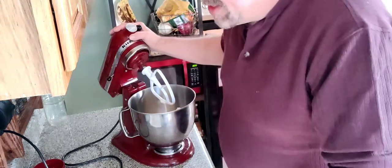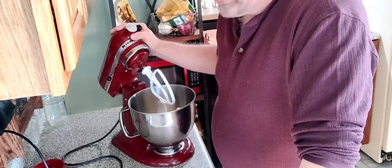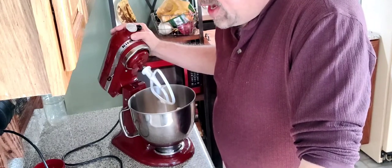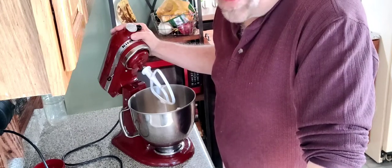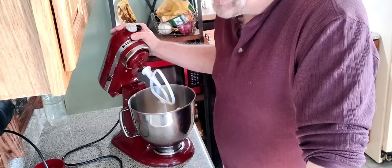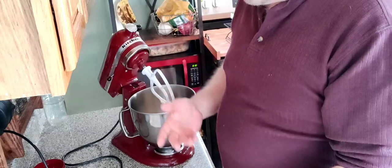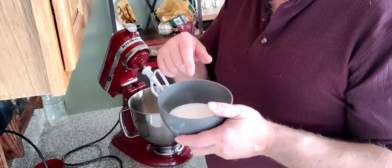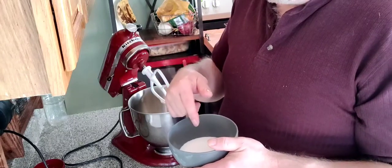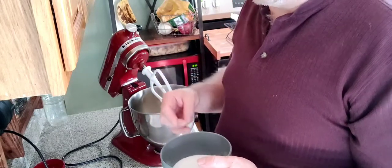Now, I don't know if I mentioned it, only because I'm not using it. You can put lemon zest in this also. Fresh lemon zest. If you have a lemon and you want to zest it, it's about a teaspoon's worth of zest. If you do use lemon zest, which I'd like to try, and if I had a lemon, I probably would, mix it into your sugar first. That way it helps keep it from clumping, because lemon zest likes to naturally clump, and the sugar will help it not clump.